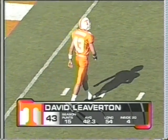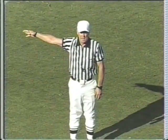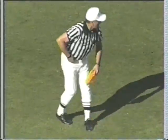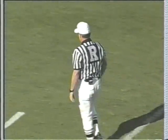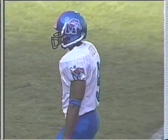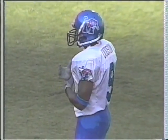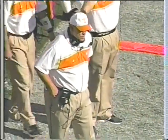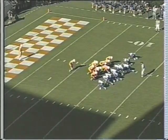Flag goes down on the play. There's David Leverton's kicking situation. Breaking huddle with 12 men, 5-yard penalty, still 4th down. Tennessee breaks huddle with 12 men. It cost them 5 yards. And they weren't trying to fool anyone. They got caught on a substitution. They weren't quite sure who should be in the ball game. So I can guarantee you that on the sideline, Coach Fulmer is asking the coaches, hey, who's supposed to be in the game, and make sure your guys know that. We don't need these kind of penalties. It goes right back to discipline, which leads you into tough situations such as the one they're in right now.